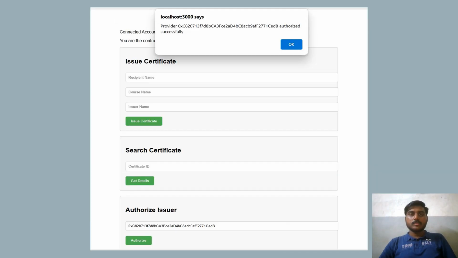Localhost 3000 says the provider address 0C8207138FC2ADB4BC8AC9AF2771CEDB has been authorized successfully. The message also implies that the user is connected to an account.